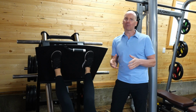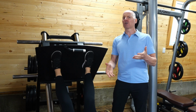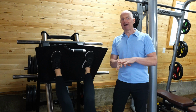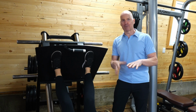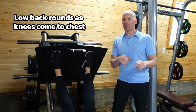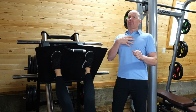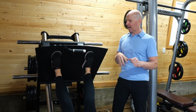The second thing that's not really seen here is we don't know if her low back is holding a natural curve. A lot of people let the low back curve disappear and it flattens to the bench. That's a lot of low back loading you don't want. So if you are using a machine like this, you want nice posture, neutral curve, tight abs.